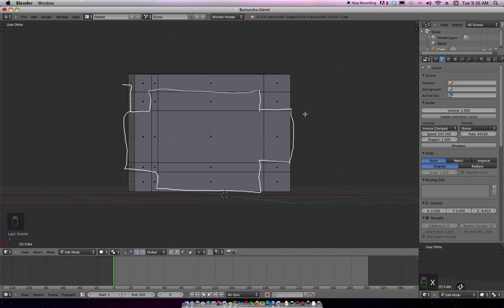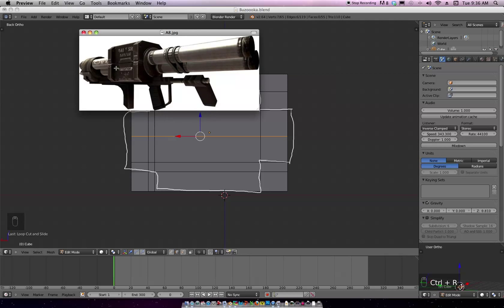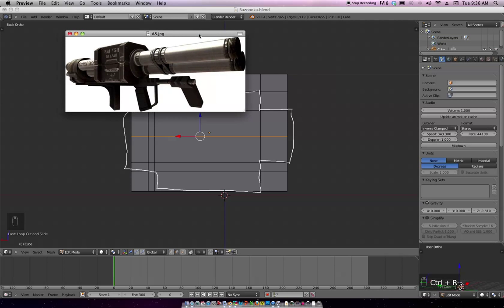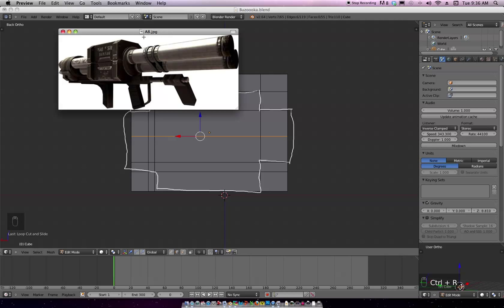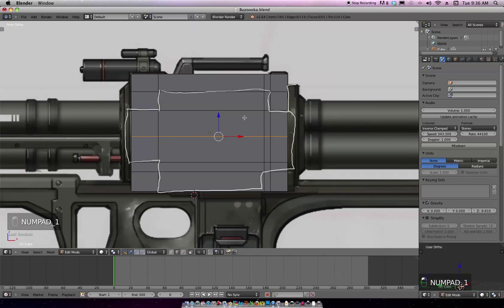If you press Control 1, it'll go to your backside. So I'm gonna press Control R, like this, and I'm gonna hit enter real quick twice. So that gives me a line down my center, and that's gonna be useful later for this section right here, and that will take care of that all the way around. So you can see up here we got that little kind of beveled edge right there. So let's go to my one view.